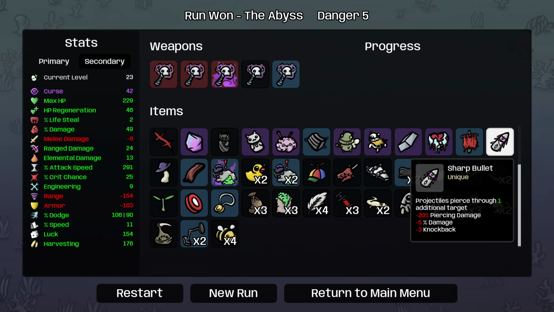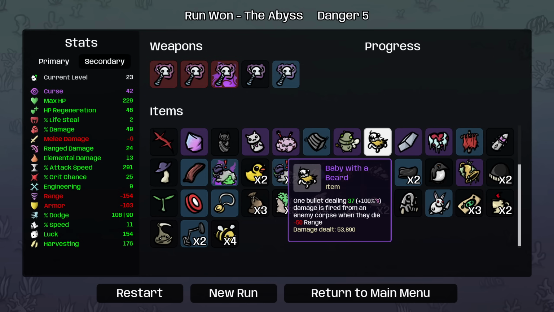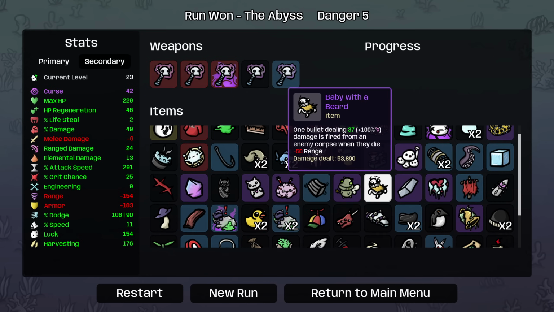We passed on a pumpkin, which would have been nice with the sharp bullet, but we didn't have the sharp bullet at that time, and spending money on something that doesn't do anything unless you get a very specific other item is usually a mistake. So, and the sharp bullet's good enough just by itself that we didn't need the pumpkin. So that I still think was the correct decision. 53,000 damage from Baby with a Beard is pretty nice.